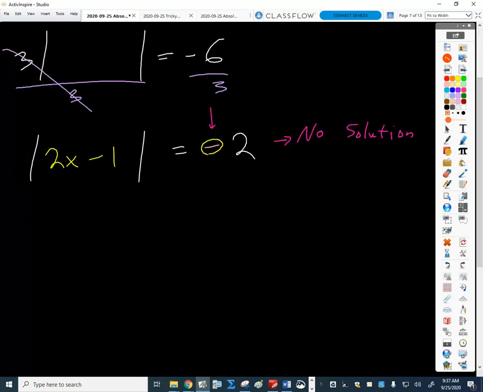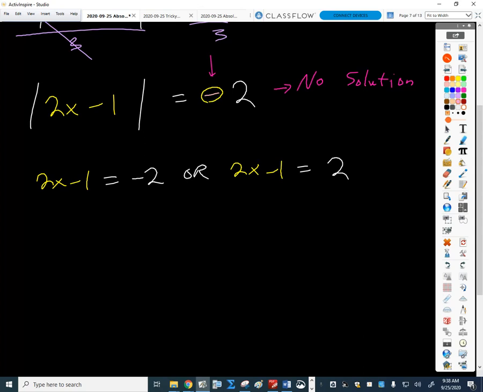Now, if we didn't see that, if we just accidentally missed that negative sign and we did the problem, it's still going to blow up. It's not going to work, right? So if we're going to try to solve this absolute value equation, whatever's inside, 2x minus 1, would either equal the number outside, or 2x minus 1 could equal the opposite, which would be +2. If I solve these, I guarantee it's not going to work.